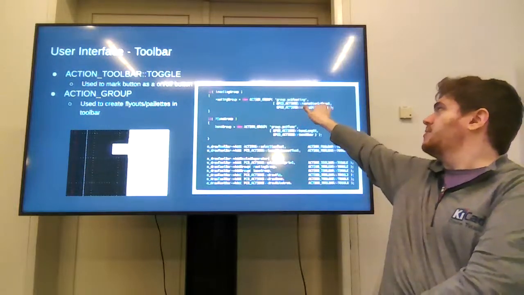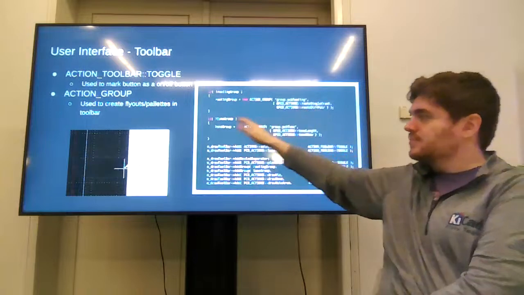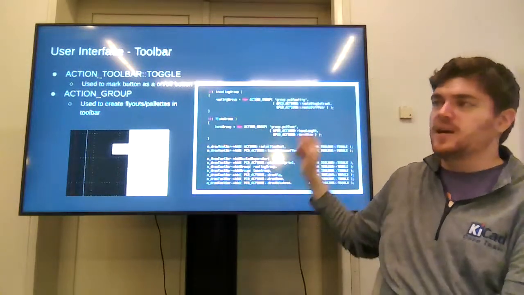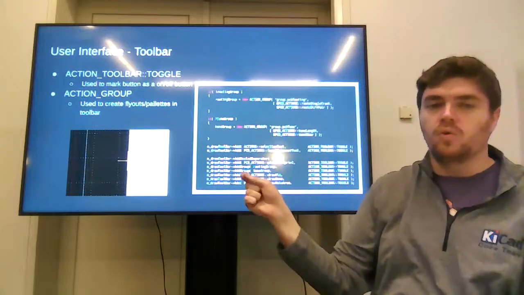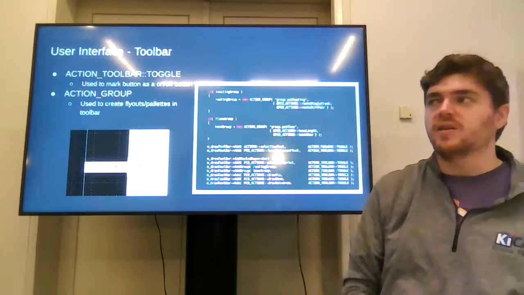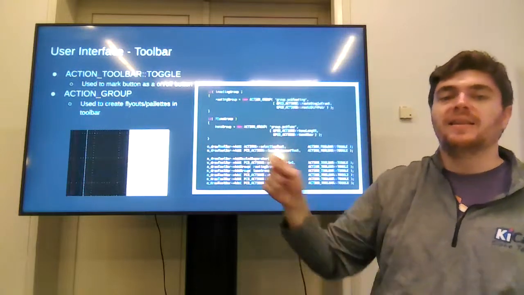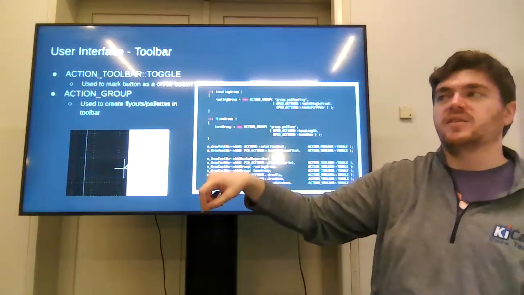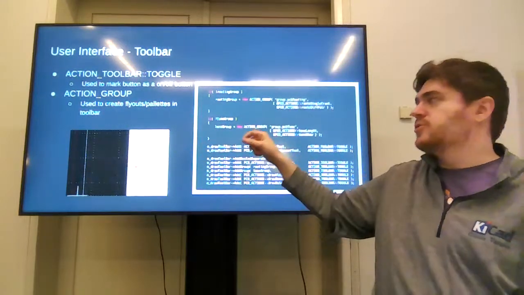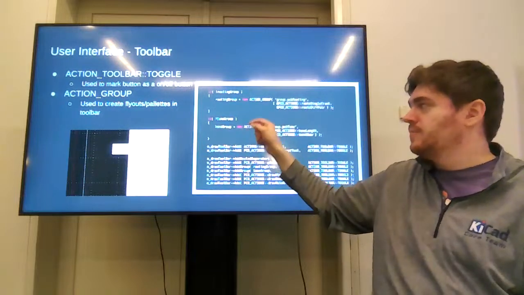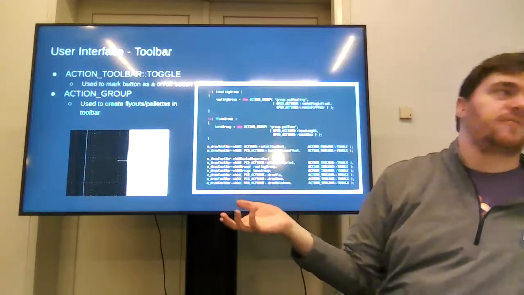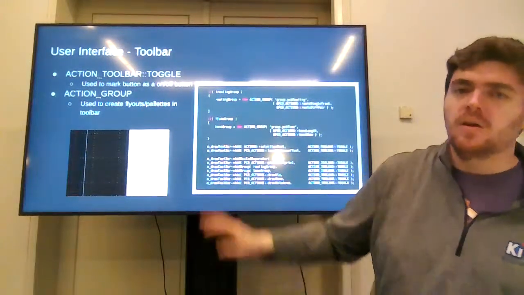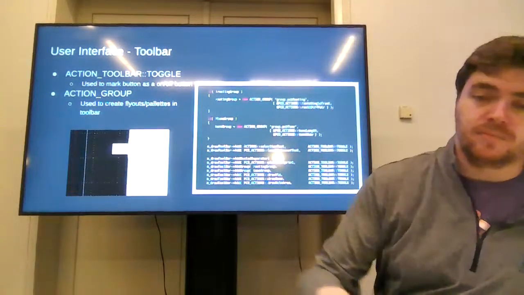So we have route tool track, route diff pair, and then you can get to it in the user interface just by hold and drag, or hold and it will automatically fly up and you can go and click on it. And then it will automatically update the icon shown on the toolbar with the current action that was selected. So if you select the diff pair router, it will automatically update the icon to show the diff pair router, and it will toggle it on and off as well. So that's the action group on the toolbar.